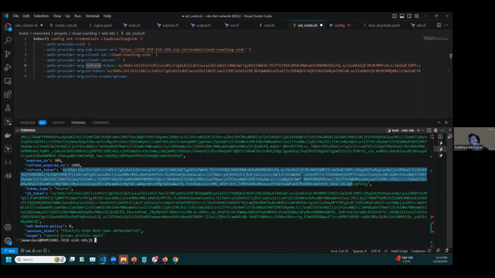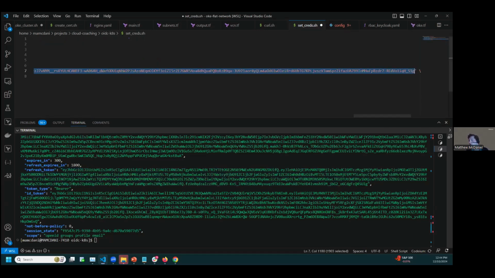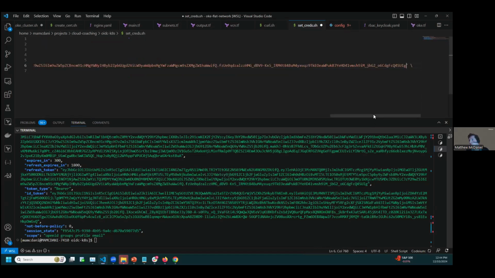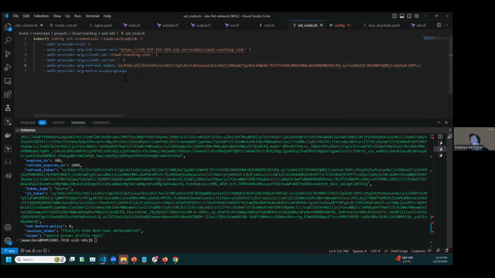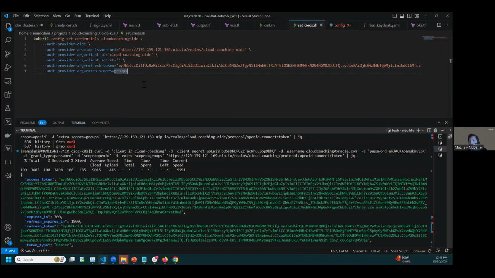So I'm going to add the refresh token, going to add the ID token. Oh, wait, let me get the client secret.